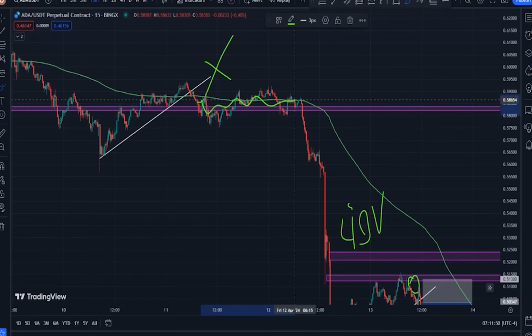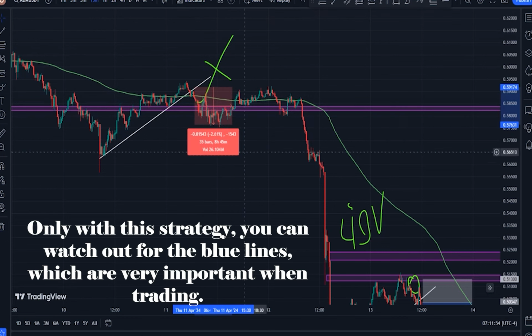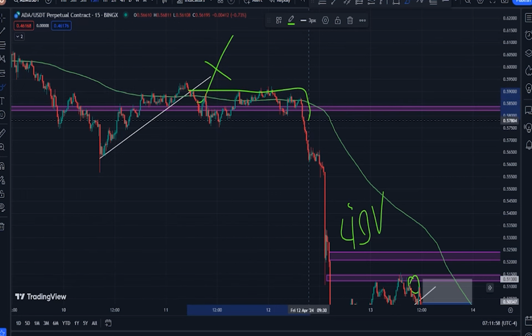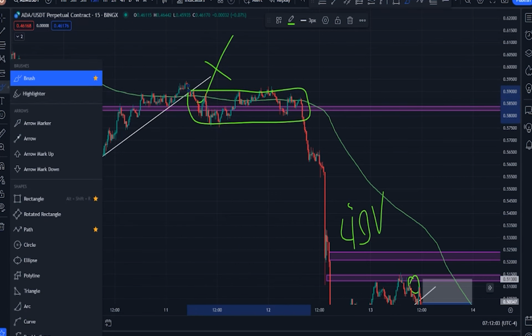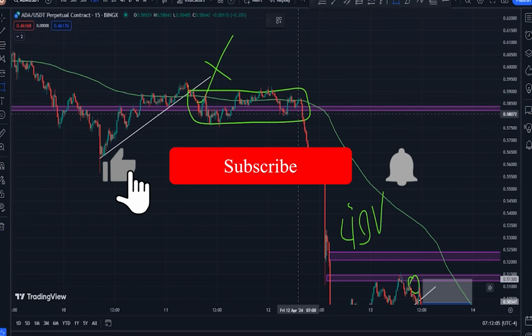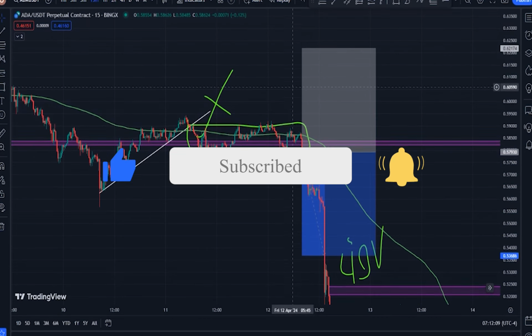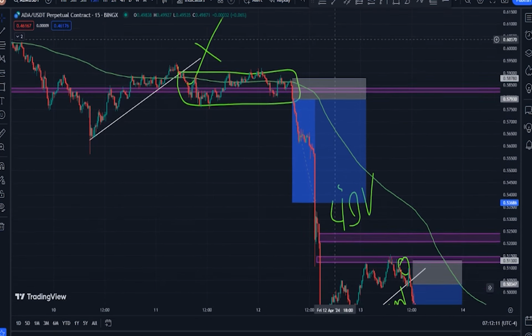But this strategy, which is an indicator, shows the areas that are very important for us, which are the whale areas. And the blue lines in the chart are the areas where the whales place a lot of orders, and whenever the price reaches those numbers, it accumulates liquidity. By using this strategy, say goodbye to your losses and do not trade where it is not advised in the video.